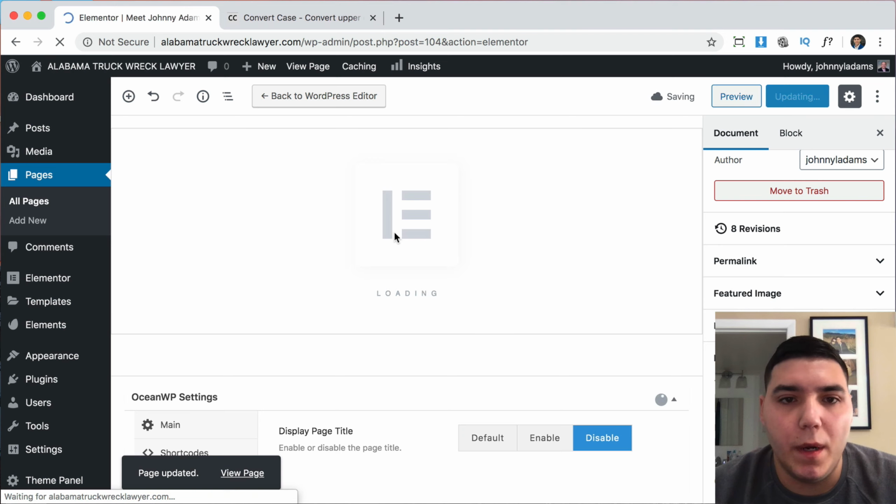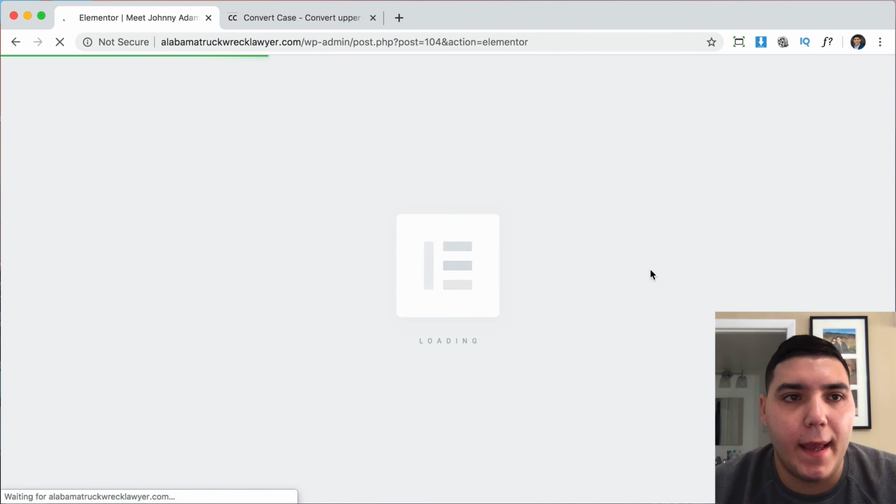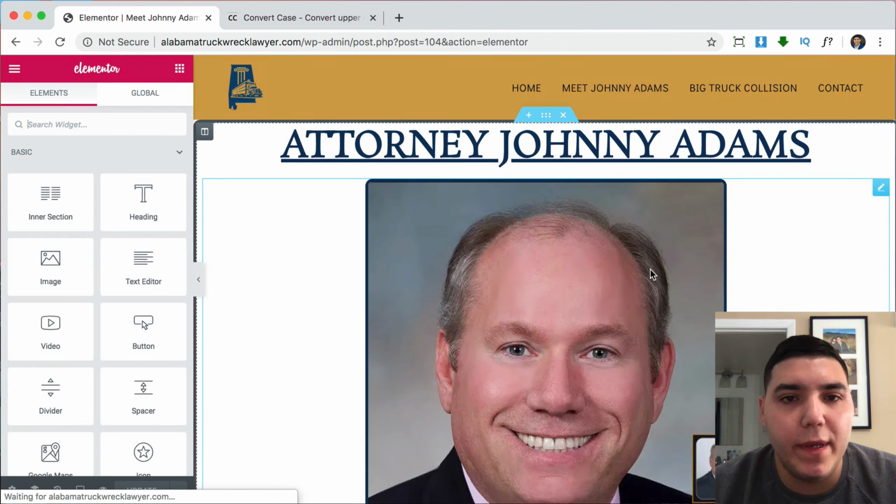And that's gonna load up. And now we can recycle some of the elements from the home page to use them here. So we're gonna click the folder right here, and we're gonna go to my templates, and we're gonna click here my home page, the one that I already set up, and we're gonna insert it right in there and click yes.